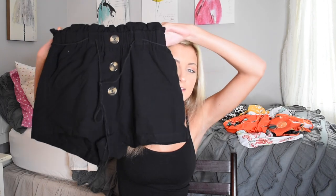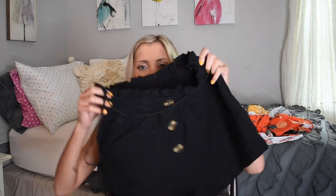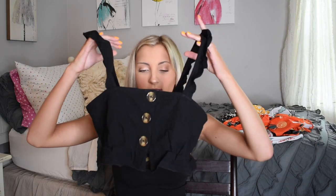The other two-piece set I got, I have not tried on yet, so I will find out in the try-on portion whether or not I really like it. It's super cute not on, so I have high hopes for this. The shorts are just paper bag style with 3 buttons up the top. It does have a little string right here, but I don't believe that it actually works. I think it's just a fake one. And then the top looks like this. It is just a little tank top with ruffle sleeves. It's got 3 buttons up the top again.